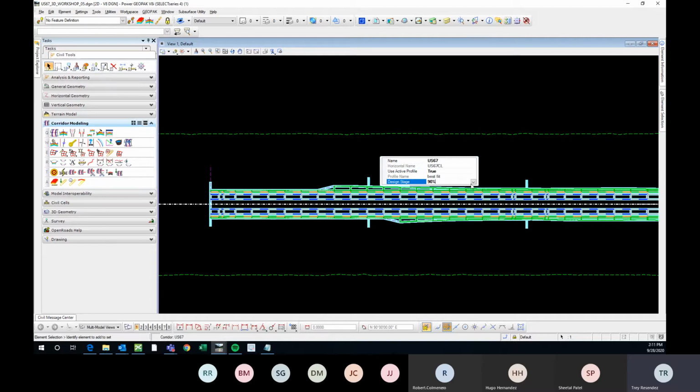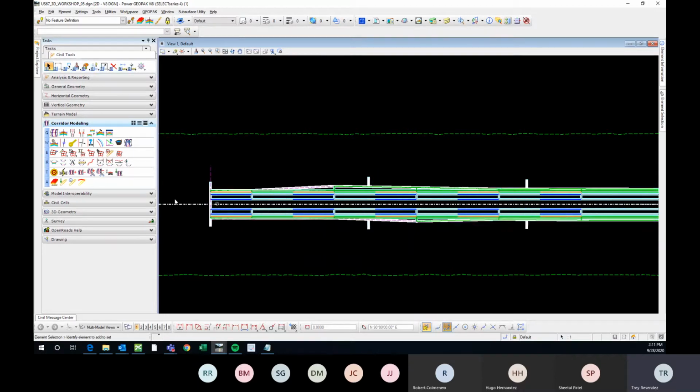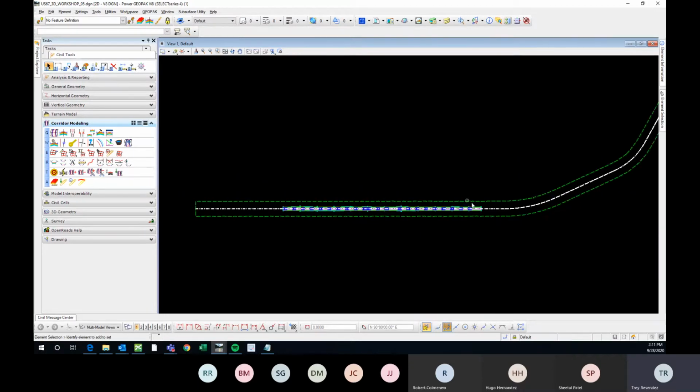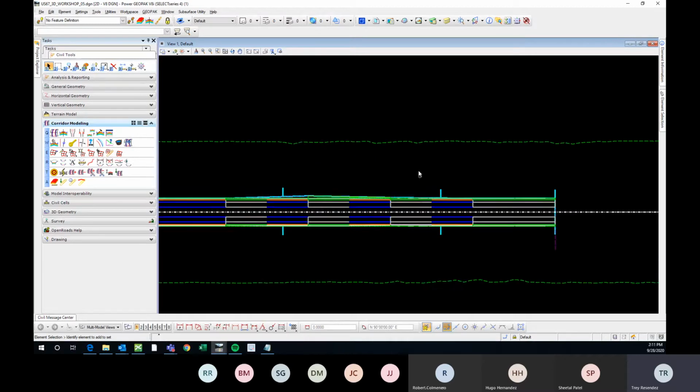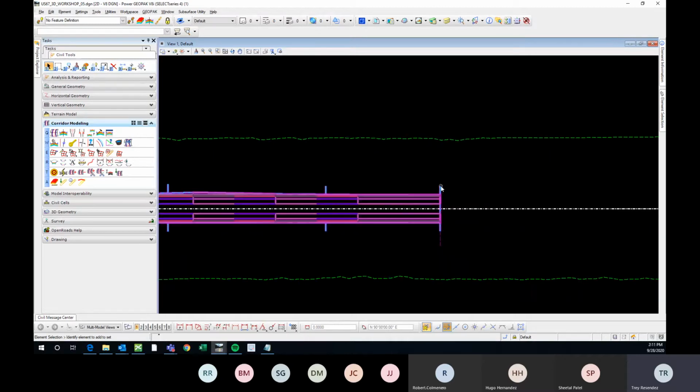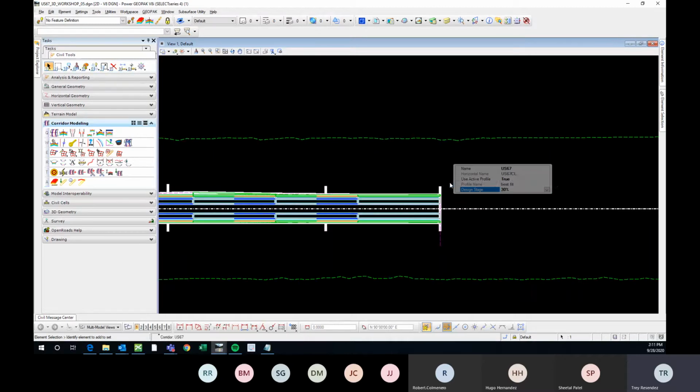And so for the design stage, if we change this to 30%, let's see what happens. So basically when you change the design stage, it either solves more cross sections, or it solves less.